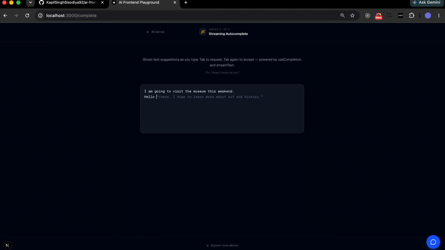We will wire up a ghost text overlay on the front end with the Vercel AI SDK and a tiny Next.js API route on the backend that streams completions from GPT-4o mini. Let's start with the backend. Here is the full API route.